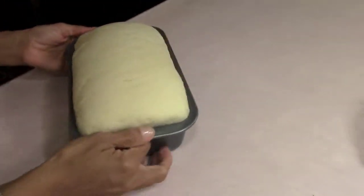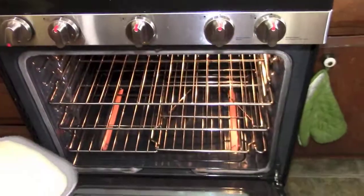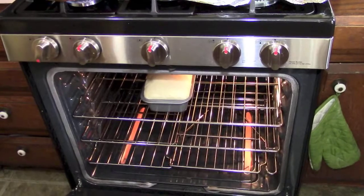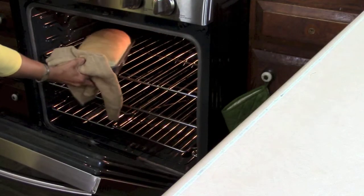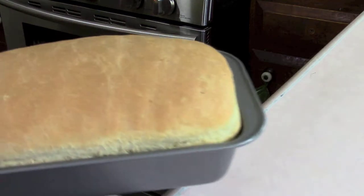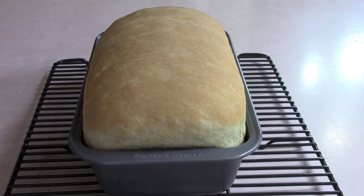So what I want to do now is stick it in the oven, which is preheated to 350 degrees Fahrenheit. Want to stick it kind of like right here in the center, and just let it bake for about 35 to 40 minutes depending on your oven. And then look, 35 minutes later, it's done. Take it out from the oven and set it on the cooling rack just for a few minutes, maybe about 5 to 7 minutes for it to cool for a little bit.